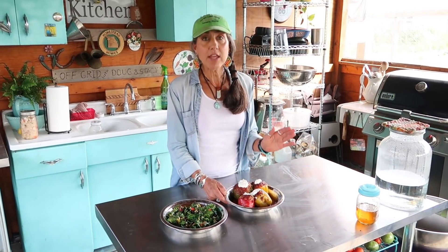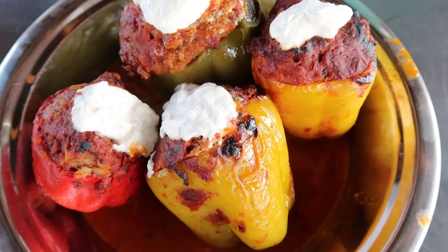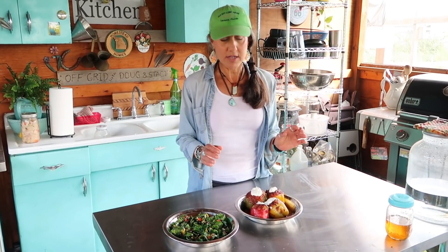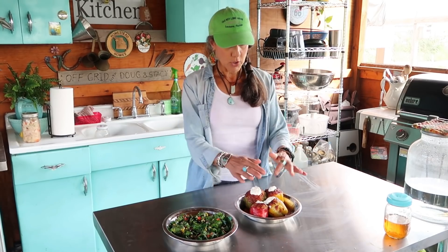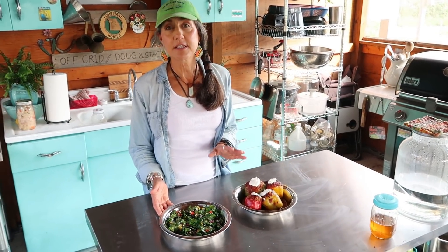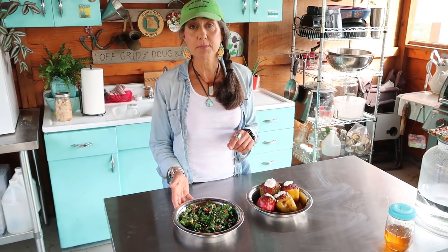I checked on the peppers after about 20 minutes and they looked really good, so I went ahead and let them go 30 minutes because I usually go about 30 minutes. The way you can tell they are finished is they get a little wrinkly — you don't want your peppers to be too hard. You can either put some full-fat plain yogurt on top or some sour cream; I put a dollop on top and it just really makes it pop. And here is my chopped salad, so simple and easy, popping with those nasturtiums and that salad dressing.